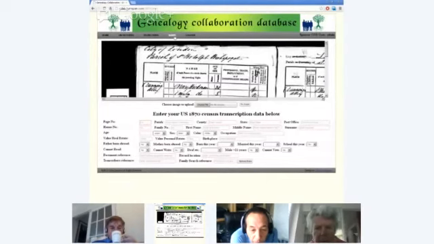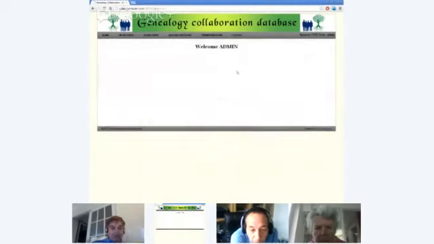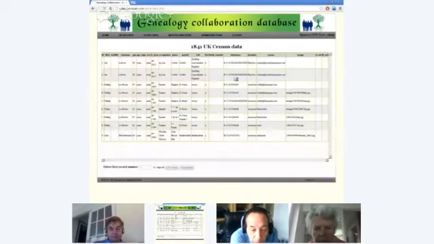Then if we go to an admin screen, we've then got UK records. So if we go 1841 census again, what this does is then that pulls up all the 1841 census data that have been input, and you can then export it as a CSV file or an Excel file at the moment. So, and if you look here, this is the unique name of the image, just here, and that's stored within the database.